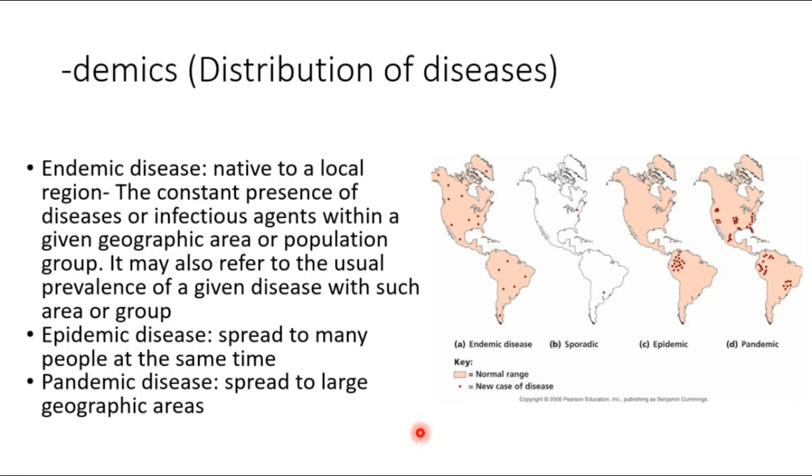So the demics are just distributions of disease. Another concept for epidemiology is how that disease is distributed geographically. And in general, there are going to be geographical barriers to disease spread. Now, we live in a modern age with airplanes and things like that, and that's absolutely influenced the spread of disease, right? We used to have, if there's a big valley, if there's a big river, if there's an ocean or a sea, then we're going to actually contain a disease that way, right? We don't really have that quite as well as we used to.